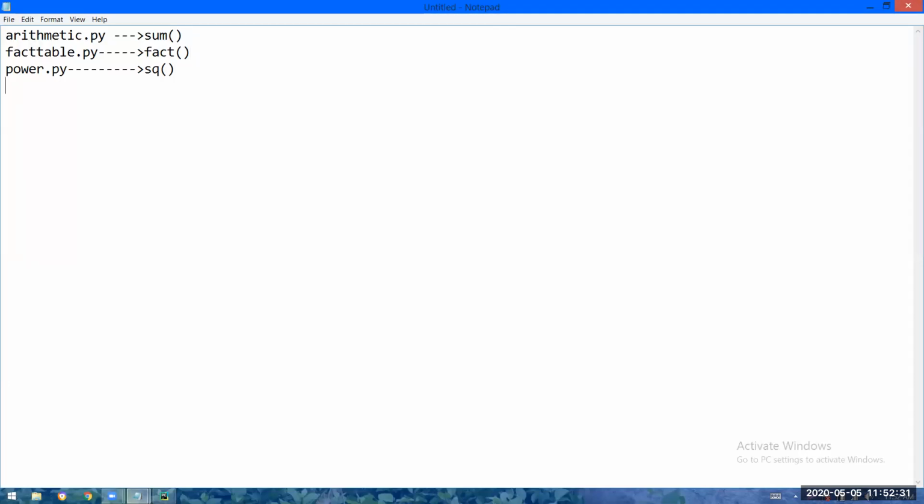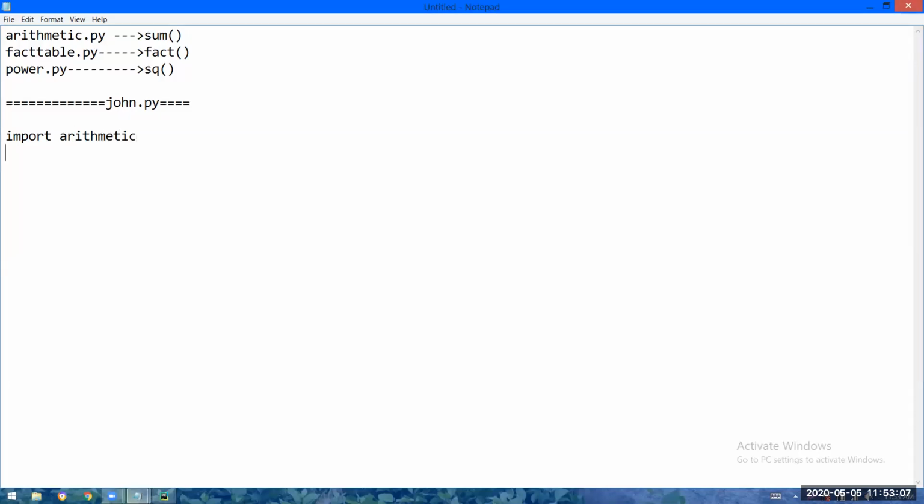So that is fine. Now, John is a teammate. John wants to use some function. Can you please tell me what import instruction John has to write if he wants to use the sum function? Import arithmetic. From arithmetic import sum, or else let us say we are writing import arithmetic. Okay, let us take it directly for now.